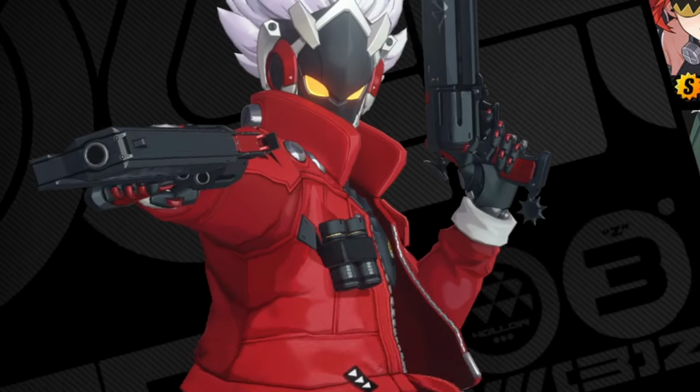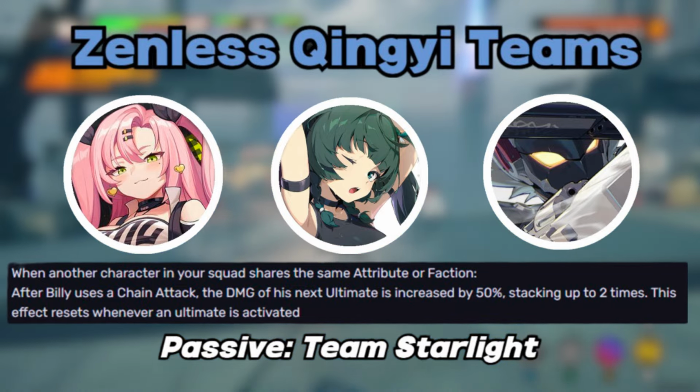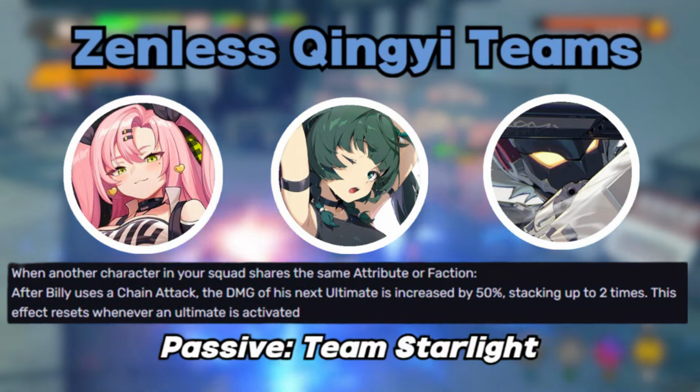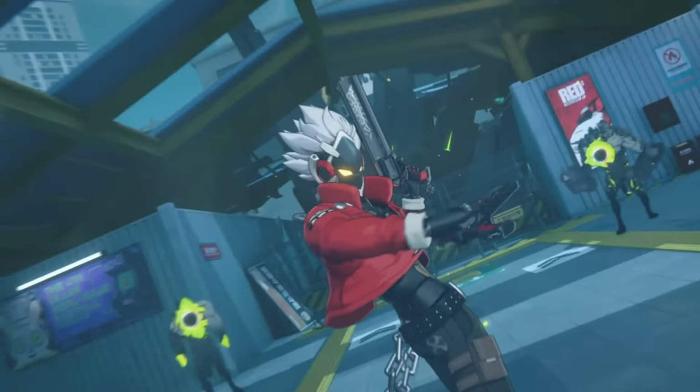A great substitute is definitely good old Billy Kid. Offering a nice boost with Nicole present with him, he gets a solid 50% damage boost on his ultimate attacks after using chain attacks, and also plays great if you're looking for a more spammy, shoot 'em up build.